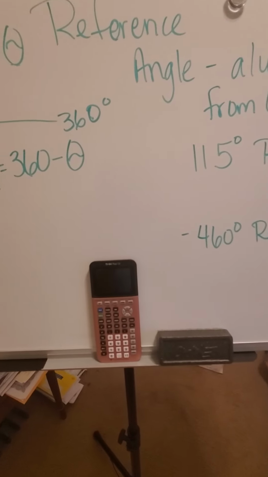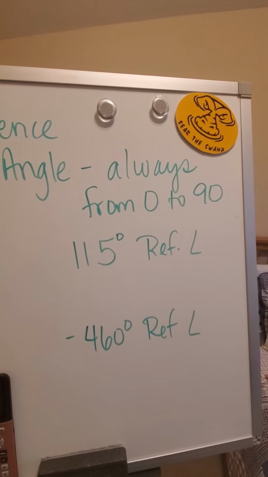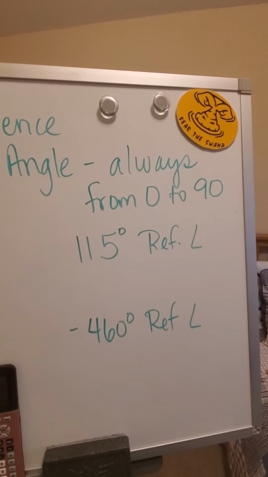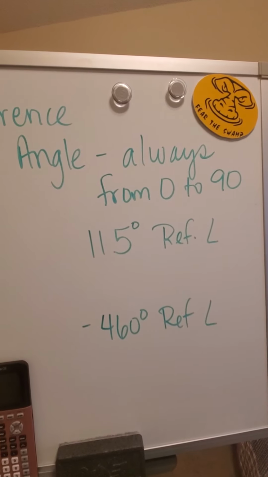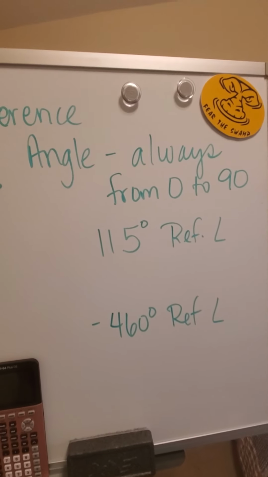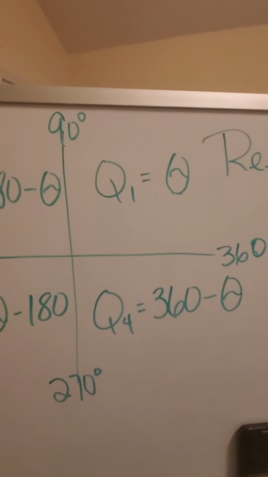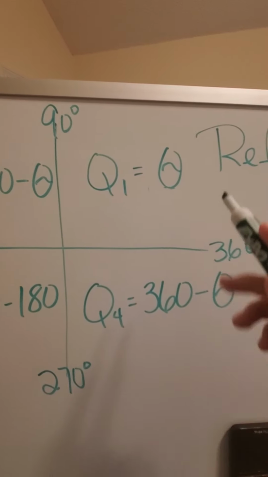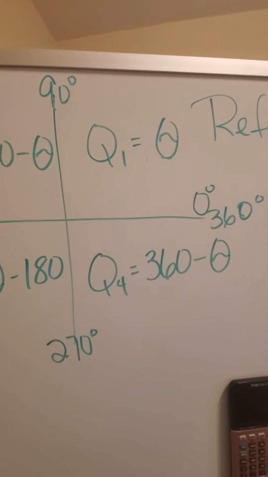So when I'm looking at reference angles, that just means reference angles are always between 0 to 90, okay? So you won't have a 2100 degree angle. That is not a reference angle, okay? So I'll go through this real quick. If it's between 0 and 90, obviously the reference angle is that angle.